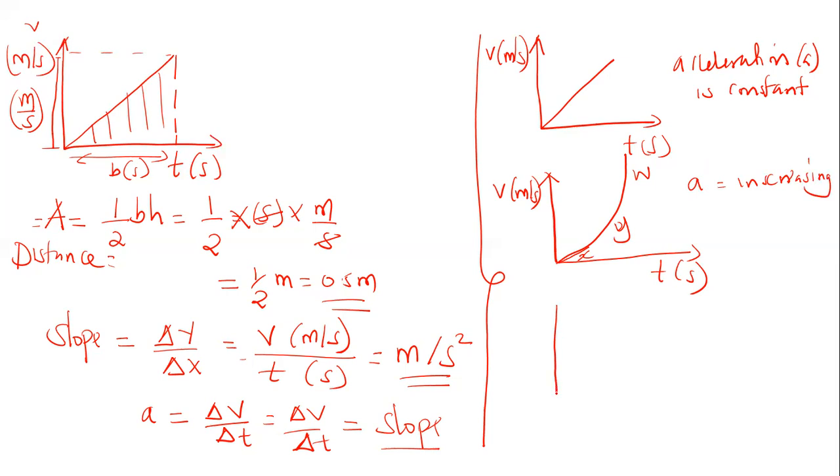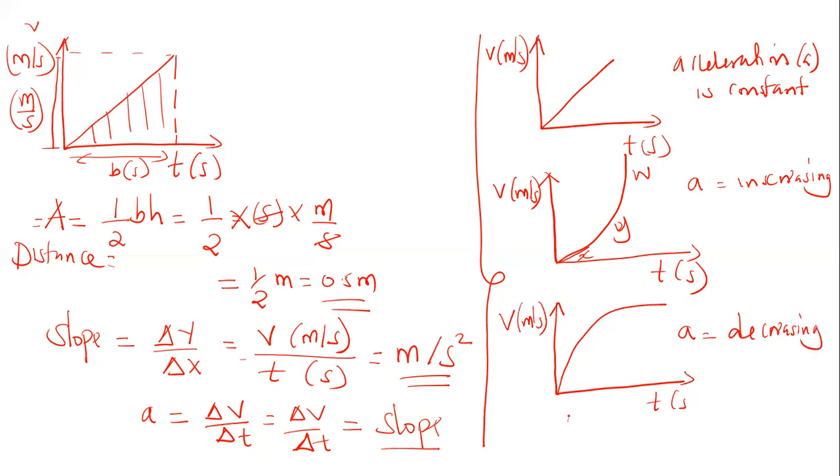We can also have another shape, which is more or less the opposite of what you have seen there. Here you have V in meters per second, time in seconds. You can look at the graph and you will realize that the acceleration is now decreasing. It will decrease until, if you have a flat line here, we'll say that it's now 0. But at this point, we say that acceleration is decreasing, or the body is decelerating.